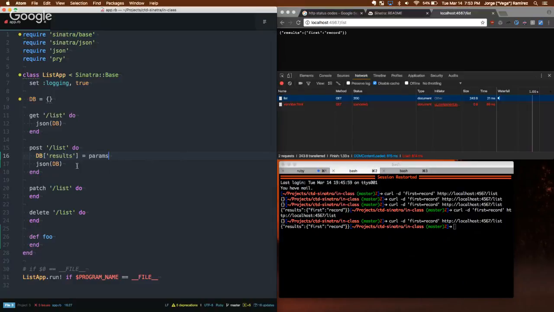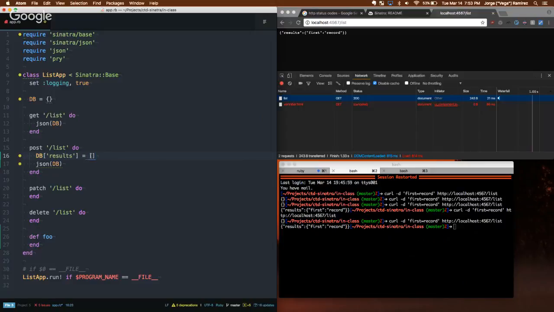The problem with this is that whatever I pass it again, it's going to override the results. So one way to do it is I could push it into an array.